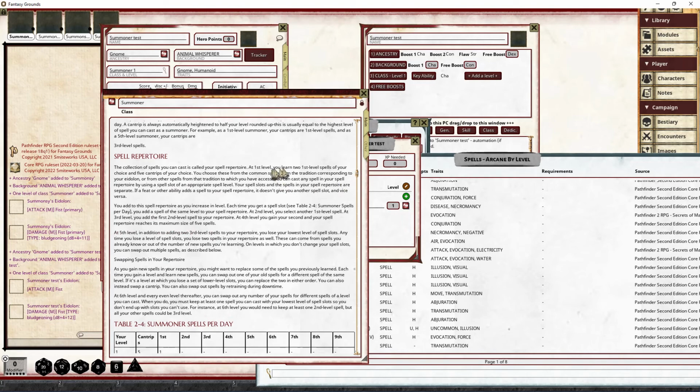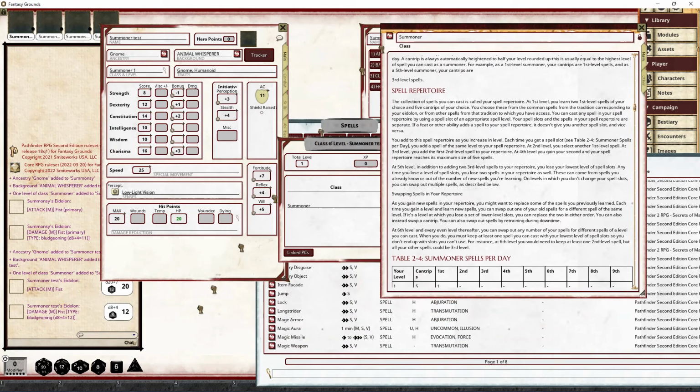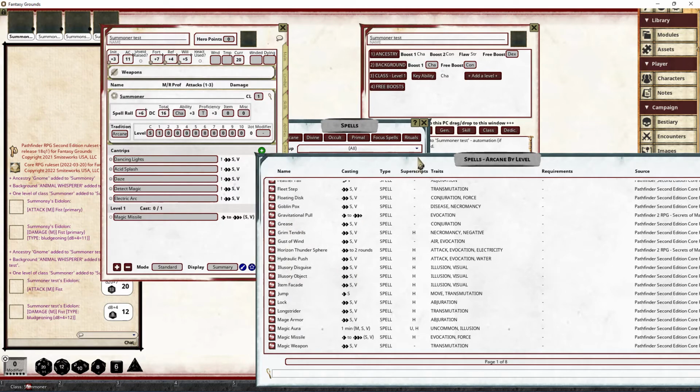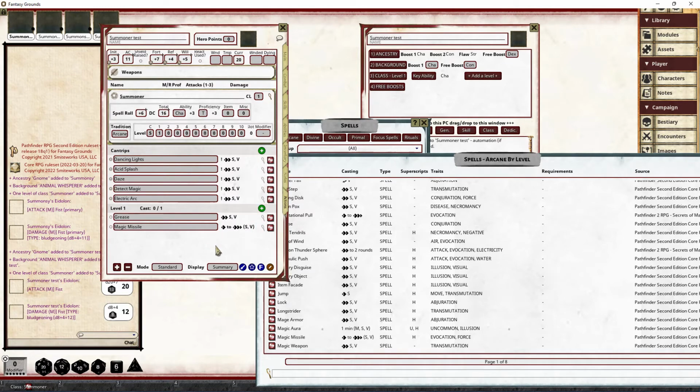At 1st level, you learn 2 1st level spells of your choice. In fact, I'll just drag that down to a slot so I can open it when I need to. We can only cast 1 of these at the moment, so maybe, I don't know, good old Grease, eh? So pretty much that's our 1st level character kind of ready to go.